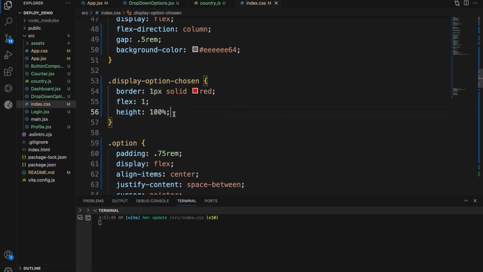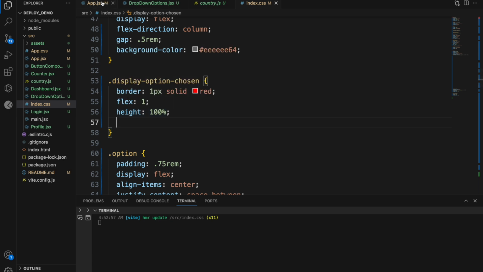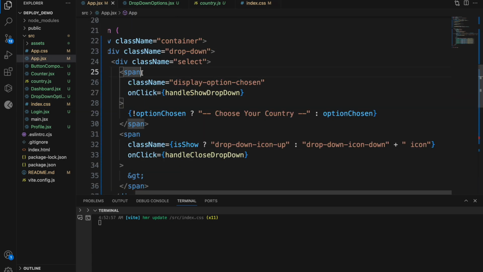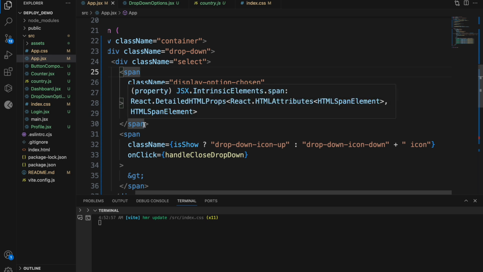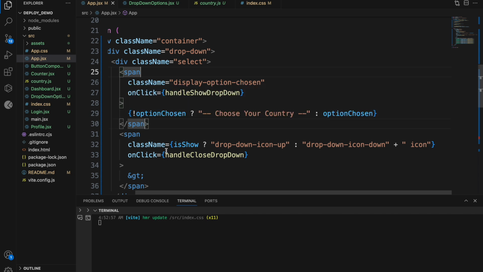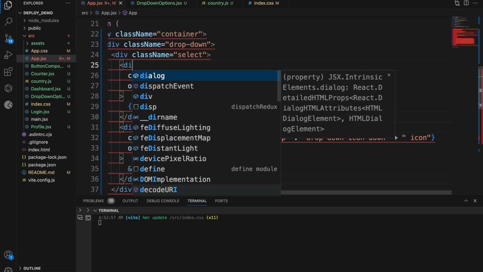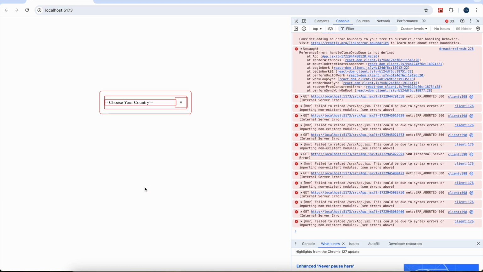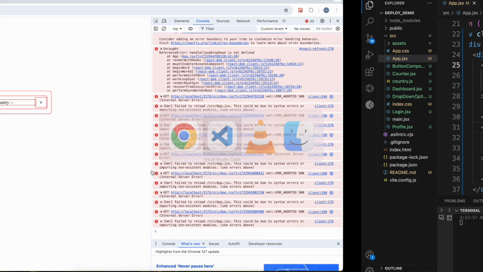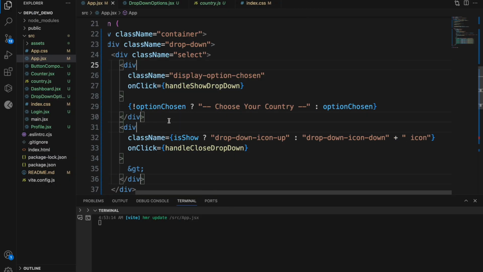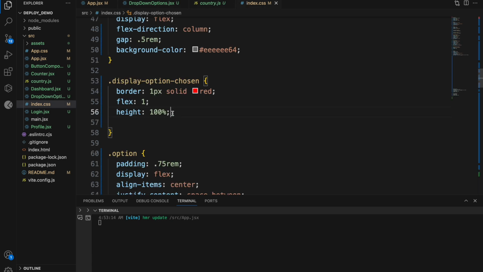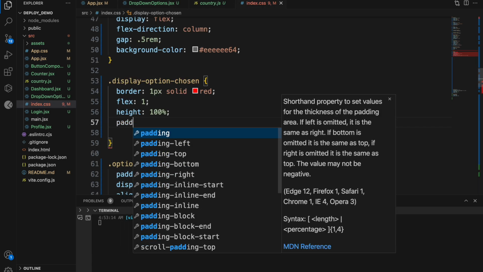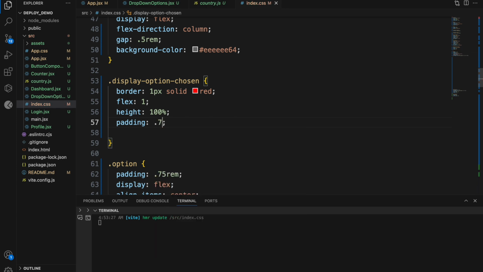Okay, that's okay. Let me change this from being a span to a div. Good. So 100% of the parent, padding 0.75 rem.